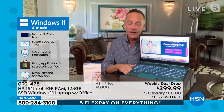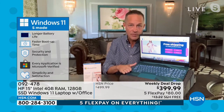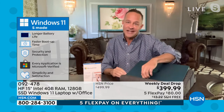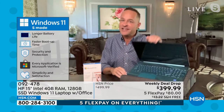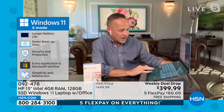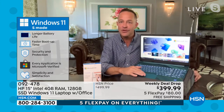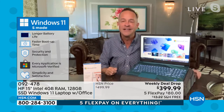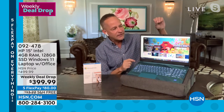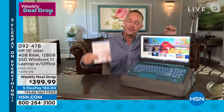It has a longer battery life because it's Windows 11 — about 10 and a half hours. Weighs 3.75 pounds, has faster boot-up time, instant on and instant off. Security and protection built in. The Windows Store — you can download everything you need, all your apps, programs, movies, music from the Windows Store and it's simple. That's just the beginning — I'll get into the backlit keyboard, the high-definition webcam, and Microsoft 365.